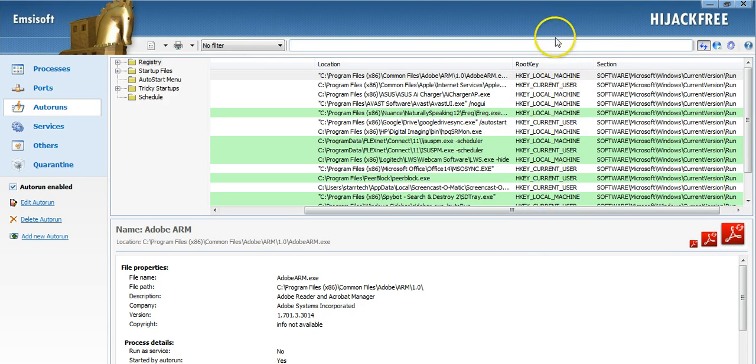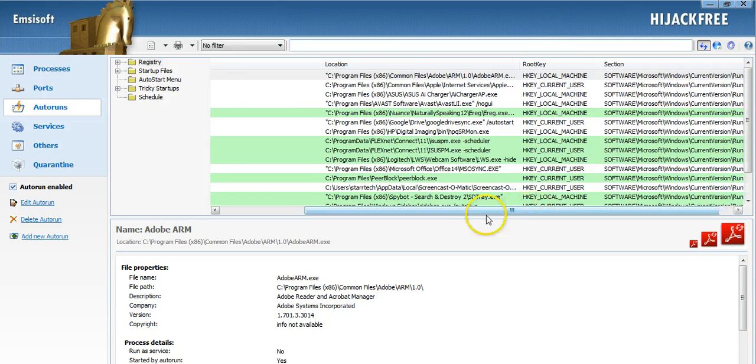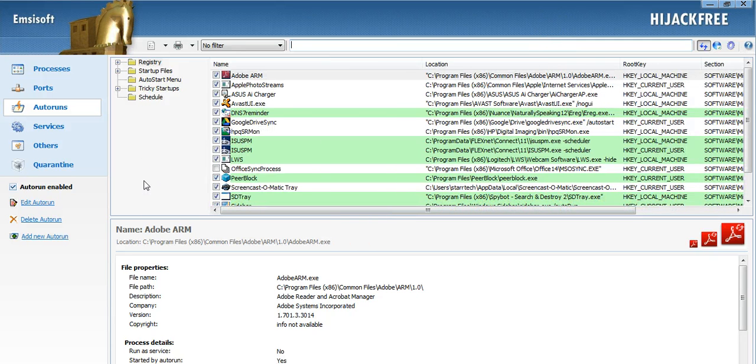You don't want to touch anything in a registry or delete anything without fully understanding the ramifications, because this can crash your computer and you won't be able to recover your data. So be very careful. I'm warning everybody here to be very careful. Do not delete anything unless you know what you're doing. Now in this particular instance here under auto runs, this is what's running on my system currently.